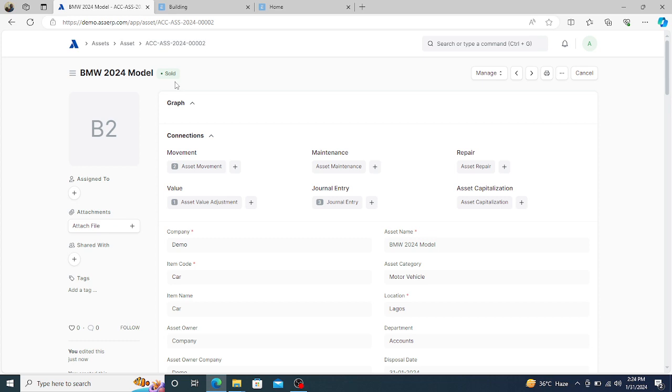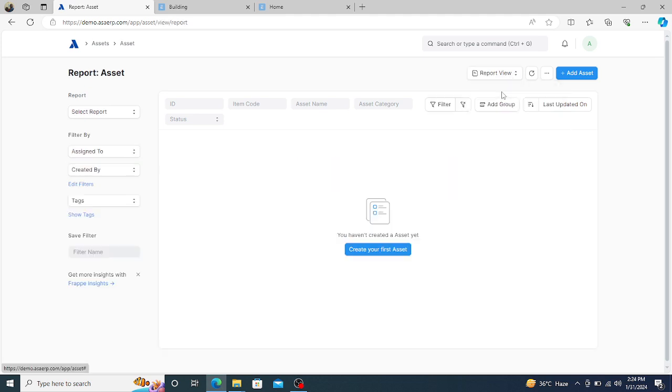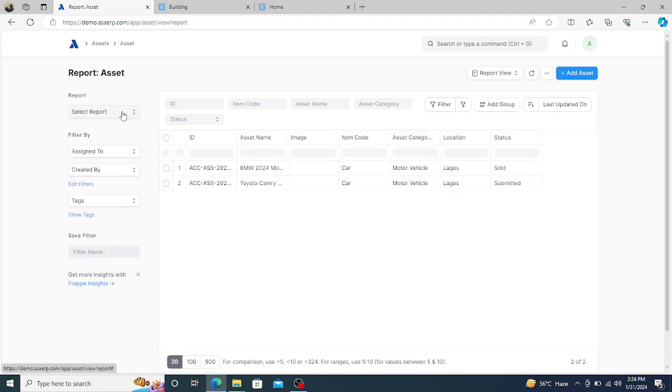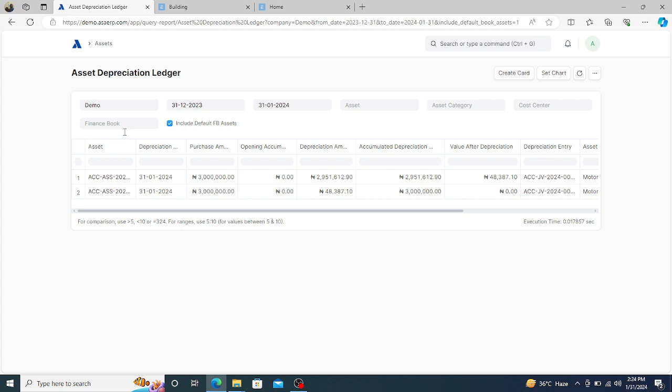So from there you can view the various reports for the assets. You can see the report, serial report, asset depreciation ledger. You see it here. It will give you detailed purchase amount, depreciation, accumulated depreciation, asset value, and so on.